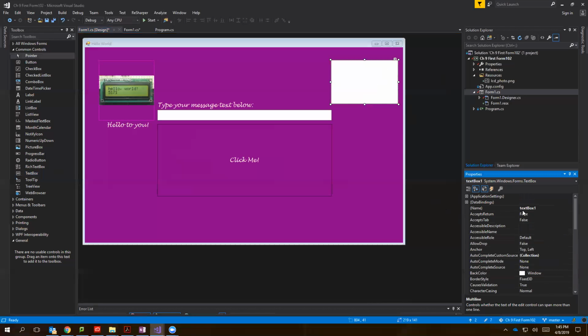Now I want to change the name of this text box. I'm going to name it TXT Time, because like I said, I want to display like a time stamp in here. One thing I notice about all the C# books, they never show you how to get like the current date and time, and that might be something you need.